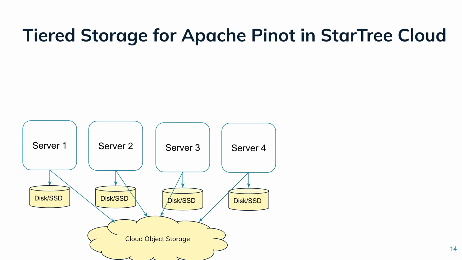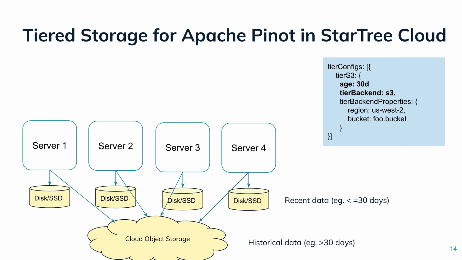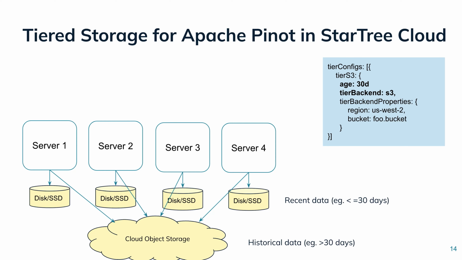You can have multiple tiers of storage with support for a cheap cloud object storage such as S3 as one of the tiers. You can configure exactly which portion of your data you want to keep locally and which is offloaded to the cloud tier storage. So one popular way to split your data across local and cloud is by data age. So you could configure in your table config that you want data less than 30 days old to be on disk and everything else to be on S3. And then users can query the entire table across local and remote data like any other Pinot dataset.